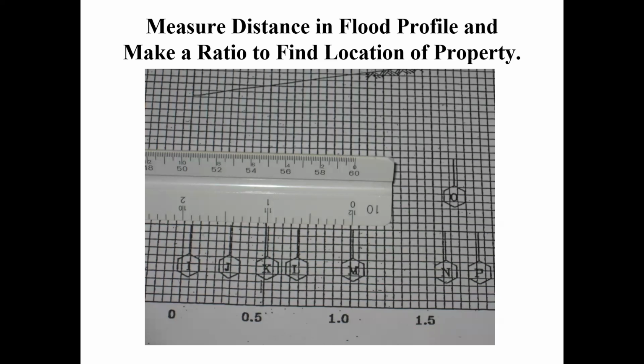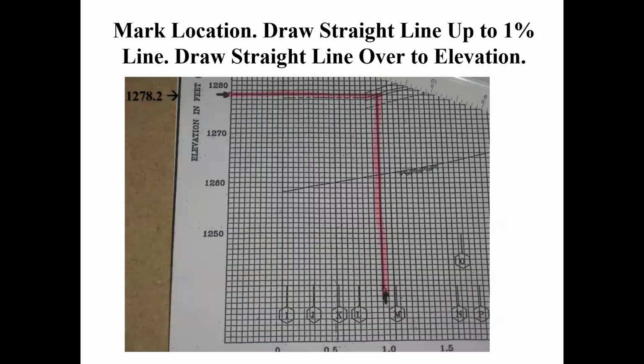So looking at L and M, how far is our house from the upstream cross section? In this case, it was 6 boxes between these 2 cross sections, and then 2 tick marks on our engineering scale from the upstream cross section is where our area of interest is. Once you find your area of interest in relationship to those 2 cross sections, again, mostly the upstream cross section that we're measuring, but the other just to make sure we're in the right location.